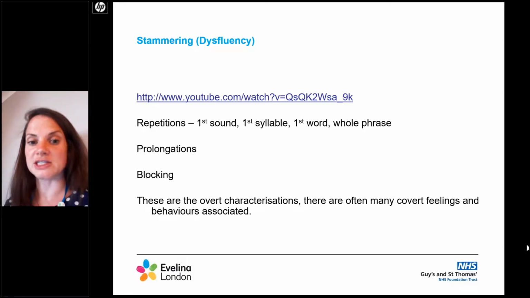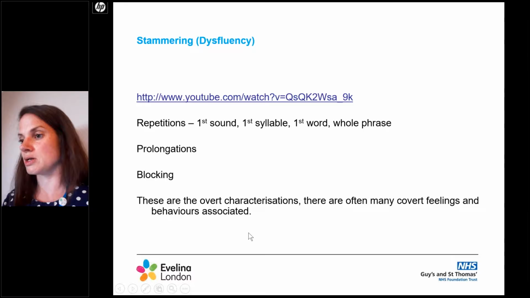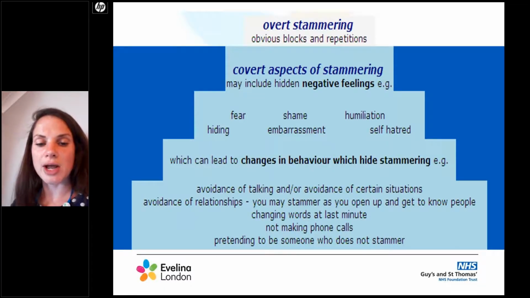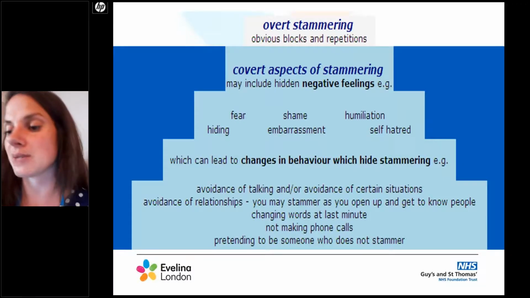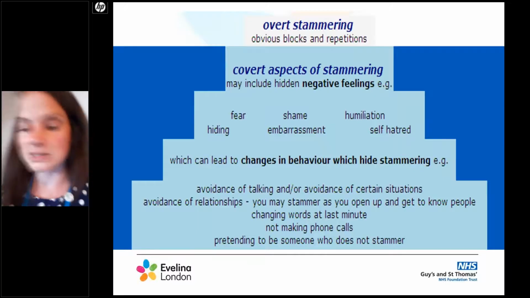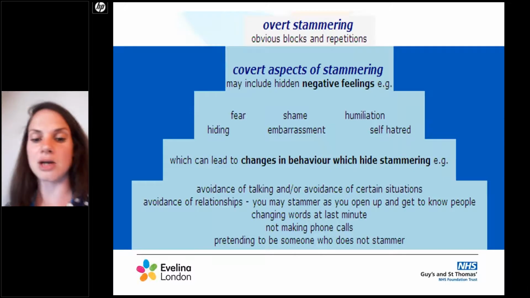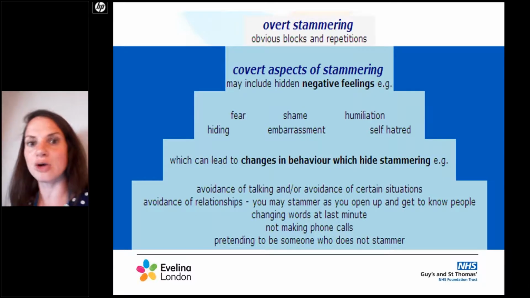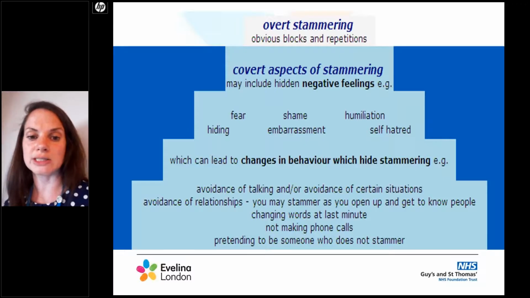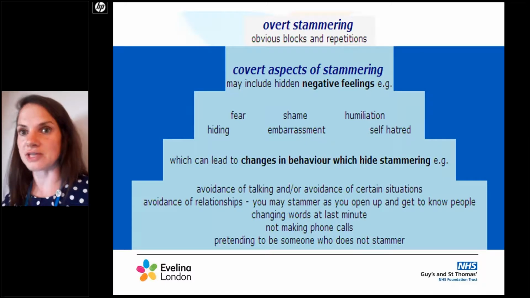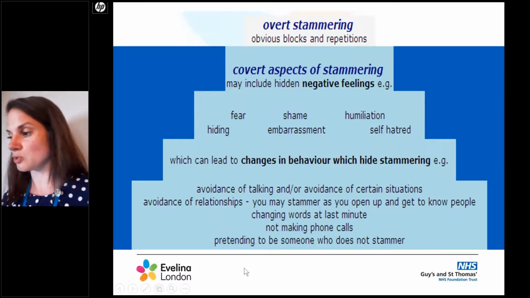So that's what you might see on the surface in terms of a stammer, but usually there are lots of feelings and behaviors associated with stammering. We use this iceberg analogy to represent that the overt stammering, what we can see, is just a tiny part of what somebody might be experiencing. Often there are lots of feelings related to the stammer, and these become more apparent as a child gets older and becomes more aware of how they feel and how other people might react to their stammer. There might be negative feelings, and actual behavior changes. A child might avoid doing certain things or avoid particular people because of their stammer. So any therapy support that we'd be offering to a family would cover all of those areas.